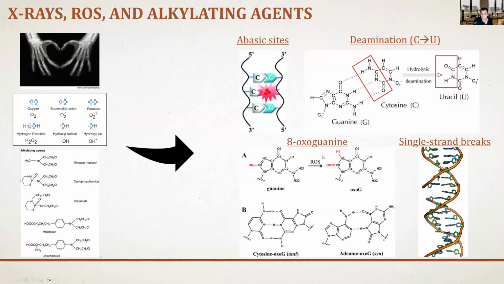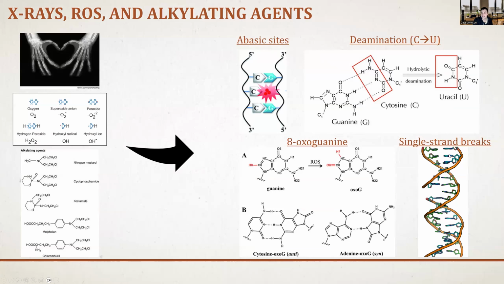In some cases, guanine can be damaged. So you end up, instead of having guanine, you have 8-oxoguanine. And you can see here, this is the normal base pairing, 1, 2, 3 hydrogen bonds. But with oxoguanine, you get 1, 2 base pairs. This is going to result in a problem.